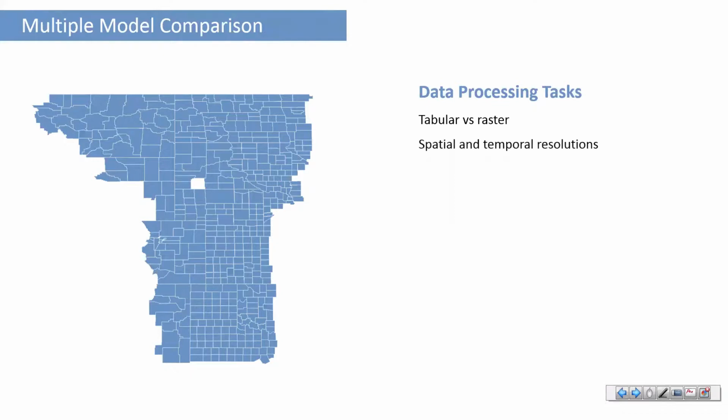DayCent was providing results at daily time steps aggregated to counties, whereas the set of CBOP results we were working with were monthly aggregates, and as I said, at 1 kilometer pixel resolution. So there were issues of data wrangling just to get these two models and results to even work with each other. For what I'll be talking about here, the study area was, as you can see right here, approximately 450 some counties that we had DayCent results for.